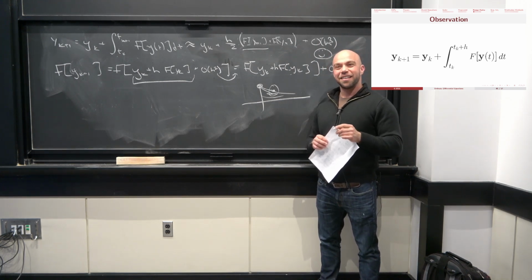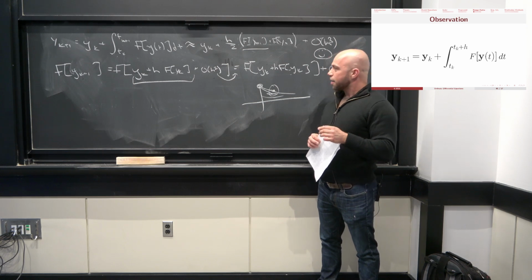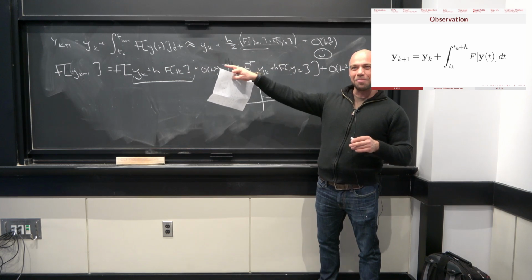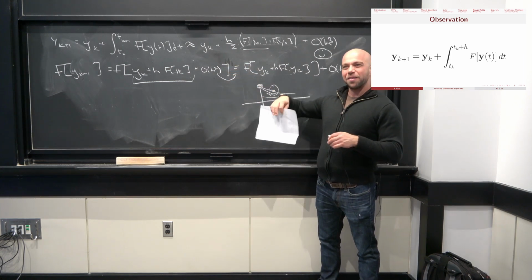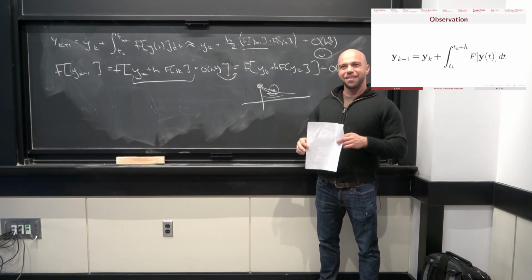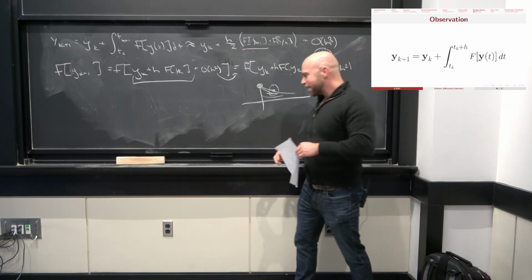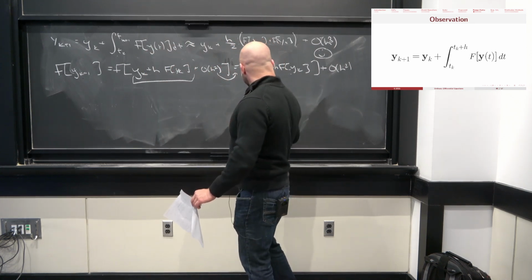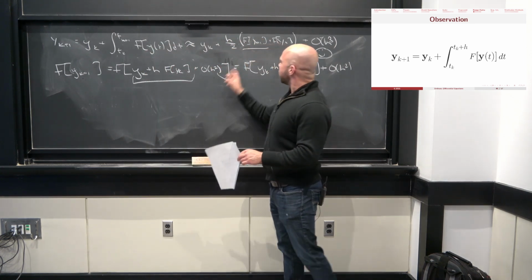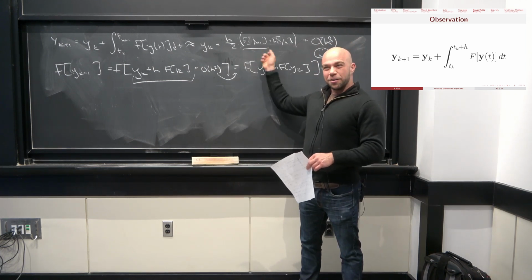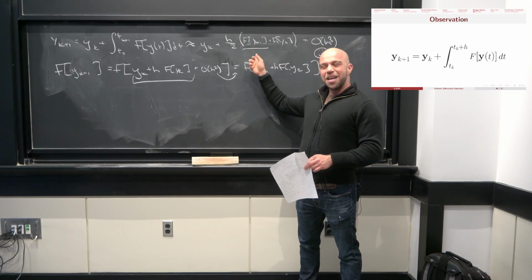Yes? You can think of this as one iteration of Newton's method applied to the root finding problem of solving this implicit system. Good observation. In fact, you can derive a lot of things. There's a really funny situation when you do these implicit integrators: you have a system of equations to solve. So now you go back to our Newton's method lecture and you plug that in here.